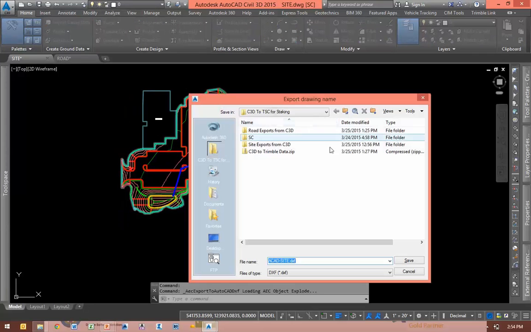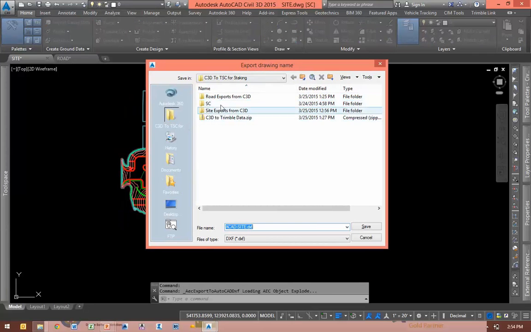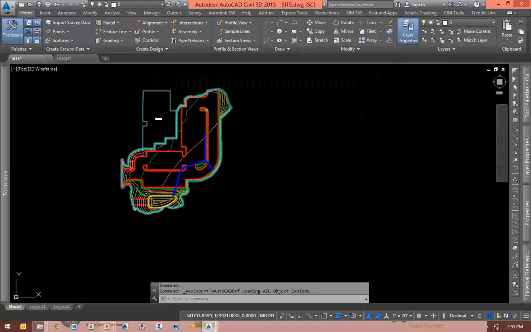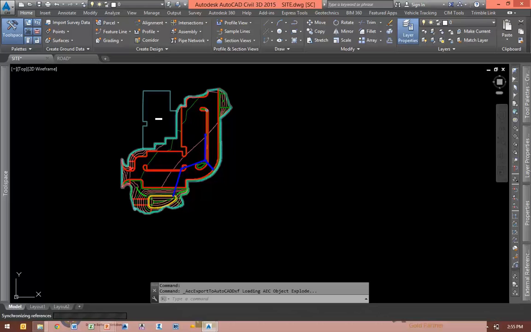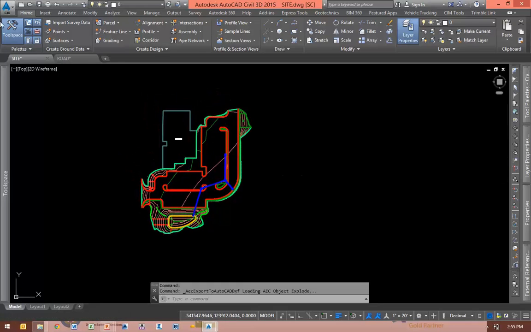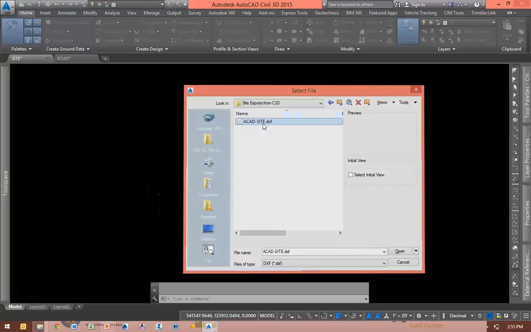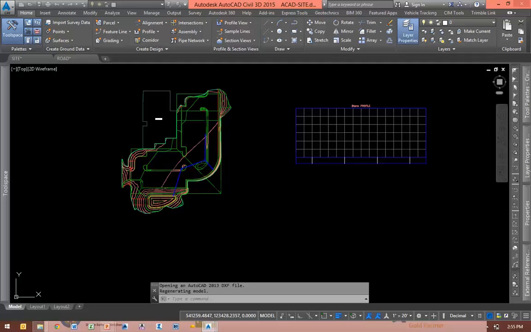DXF. I'll export this. I'll overwrite that one. And I'm just going to open it up again in here and you'll see kind of what shows up. So what we have there on the screen is one thing. I froze some things. If I go and open up that same DXF, there's the profile view.